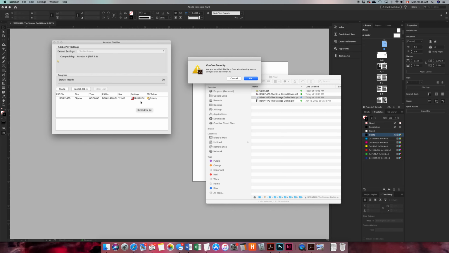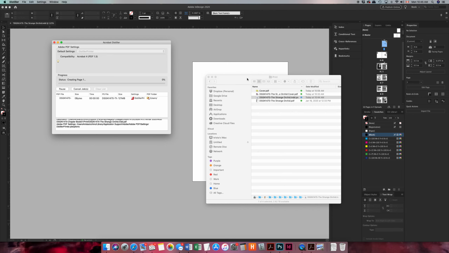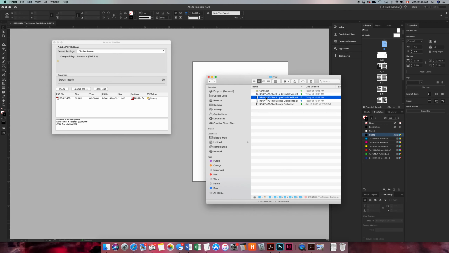You'll see that it's come up with the name and the distiller settings. You just go OK. And it has created a .pdf file for me of my interior pages. So let's take a look at those.